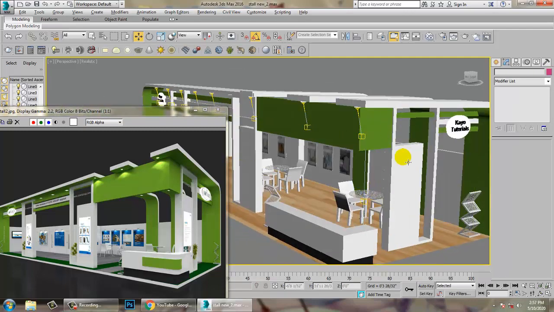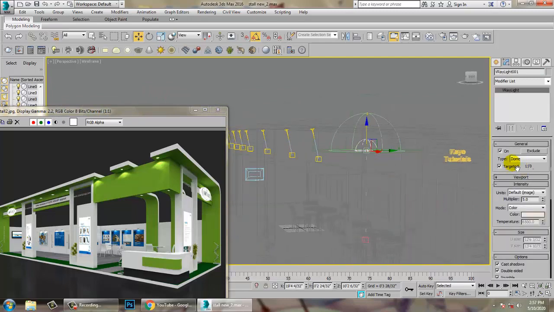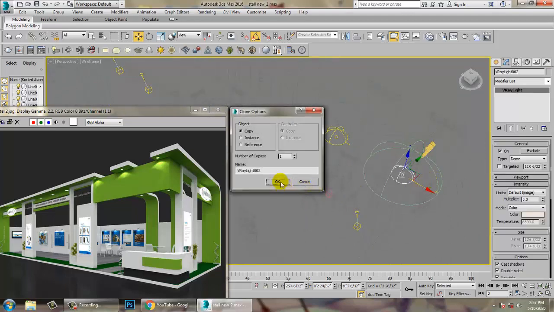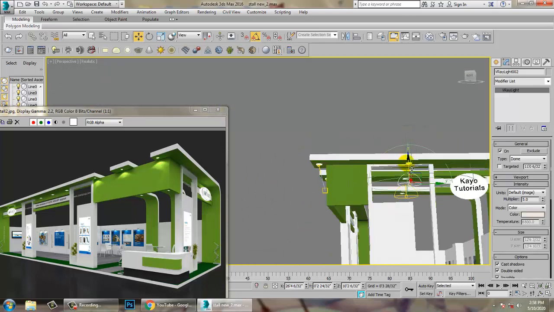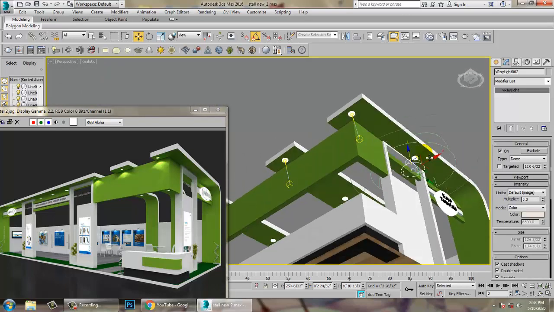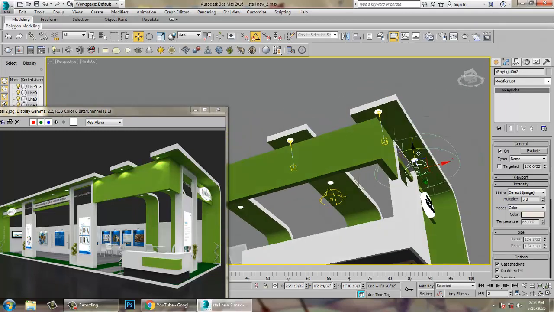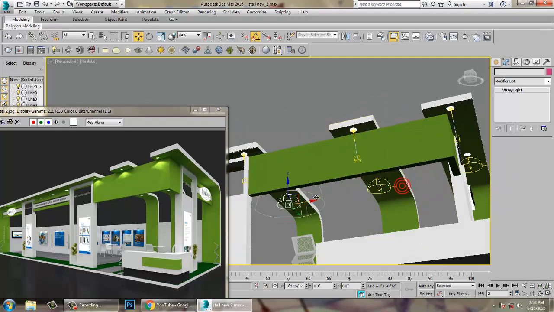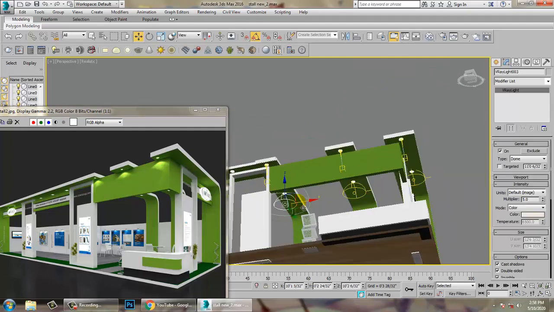Again select this light and the target, duplicate this light, and push it down. Select this light and again duplicate it and push it down.